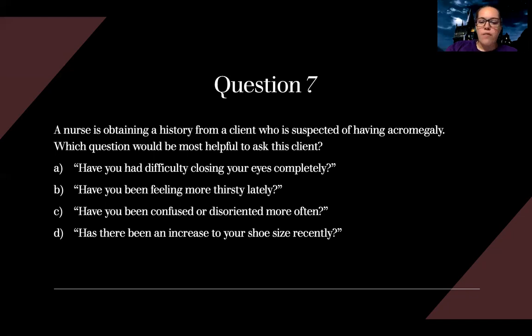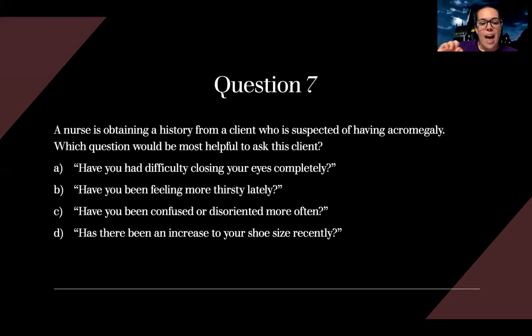It says, have you been confused or disoriented more often? So I have to think about, okay, what would cause someone to be confused or disoriented, like a head injury? And I know some endocrine disorders can be caused by head problems, but usually it's like a mass or something else. And if I remember, the most common cause in acromegaly is a tumor of the growth hormone. So I don't think that affects their orientation or their mental status. But this would be like if you had no clue what acromegaly is, like what a lot of students would choose because it seems like, hey, it's a brain problem, so it'd have to be that.